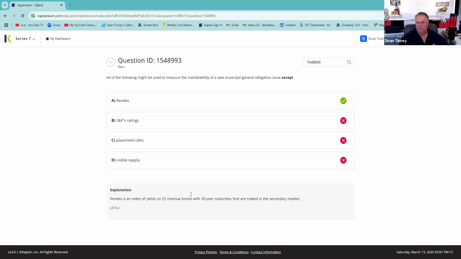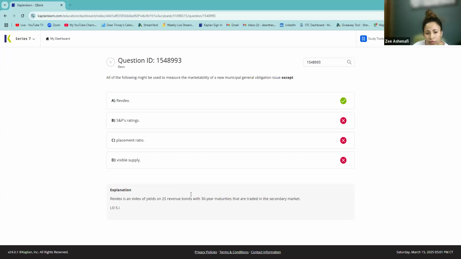The question says all the following are new municipal bonds except. The RevDex is just about the secondary market. I don't worry about this at all. The placement ratio is bonds sold by bonds offered. That's the placement ratio, and that is the primary market. Of all the muni bonds we tried to sell, how many do we sell? So, Z, if I told you the placement ratio is 80%, that means we sold 80% of the brand new bonds. What happened to the 20% of the bonds we didn't sell? Do they go to bond heaven? Are they up there with the puppies? No, they go into inventory. Attention brokers, blue light special, right?